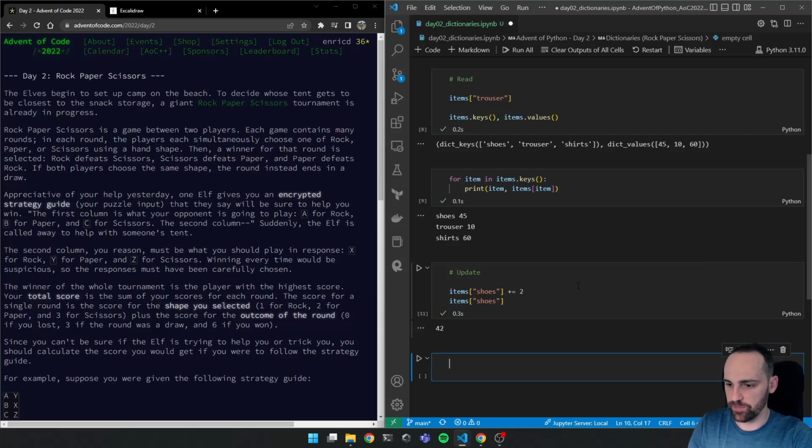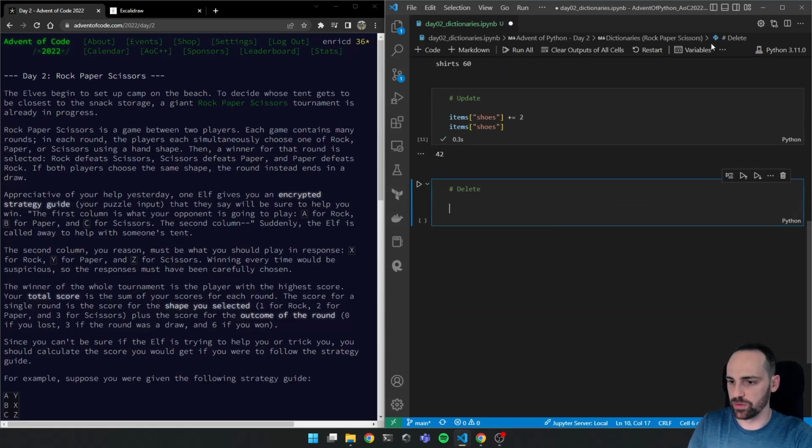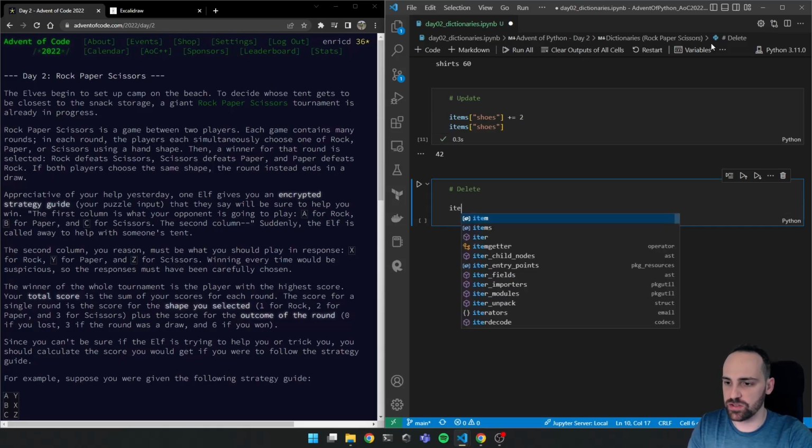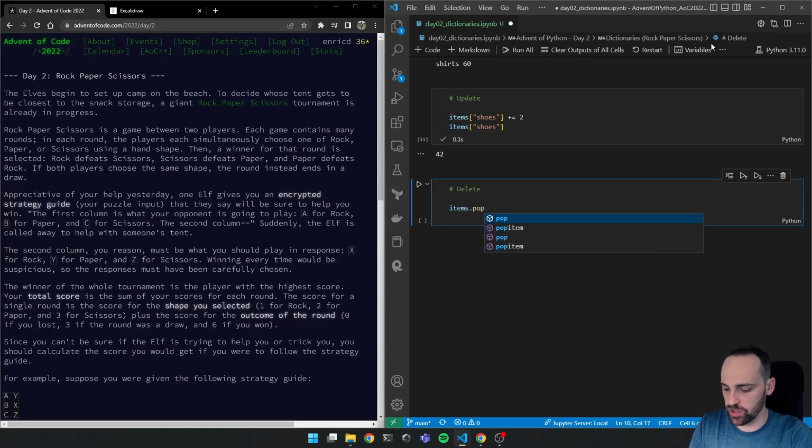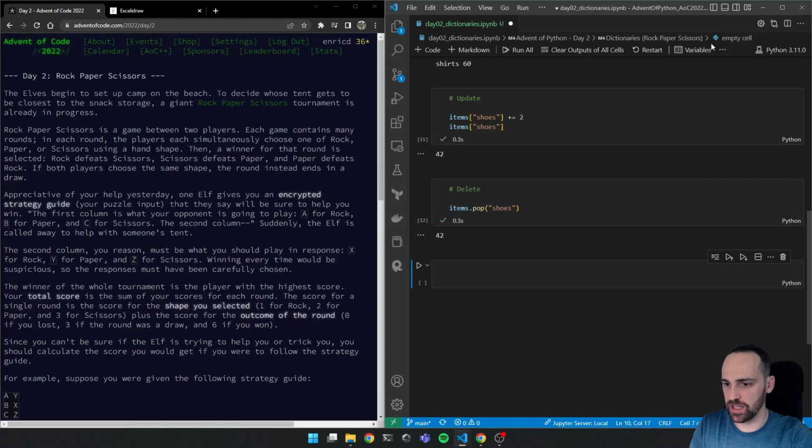Okay, so now if we want to delete some elements of our dictionary, we can do this in different ways. Imagine that we want to delete our shoes item in our dictionary. Imagine that we no longer sell shoes, so we don't want to have our shoes item in our dictionary, so we can do this with items pop. Again, similar to this, but here we have to pass the key of the element that we want to delete from our dictionary. So now it returns also the value of this element, but if we print our dictionary items now, we see that there are trousers and shirts, but there are no shoes, so we have deleted them.